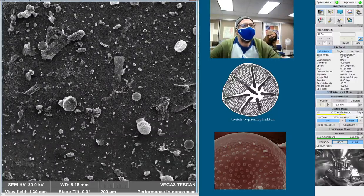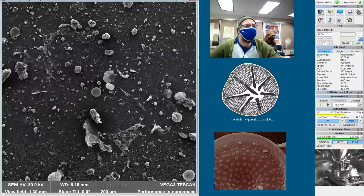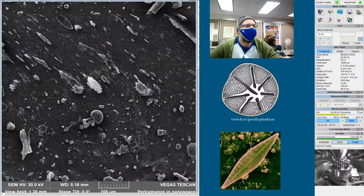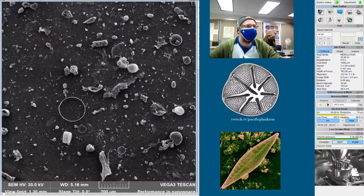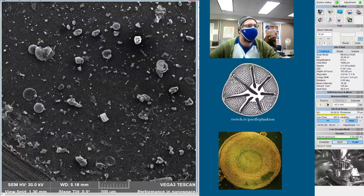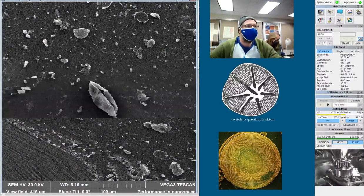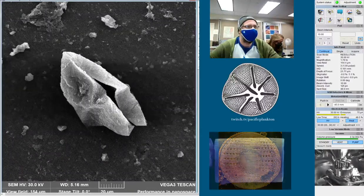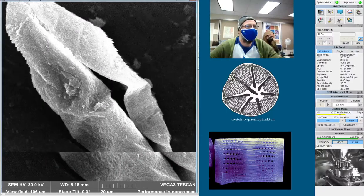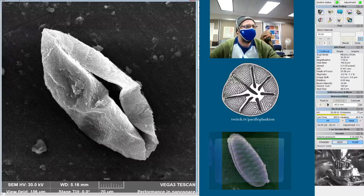All right, I'm going to jump over to samples that have been processed. And so they'll have a little bit of a different appearance, hopefully, where everything will be a little bit cleaner and maybe more diatoms per field of view. We'll see how well the cleaning that Mallory did on Friday worked out. I think these little curled up things are... maybe that's a dinoflagellate. It's just been squeezed out.